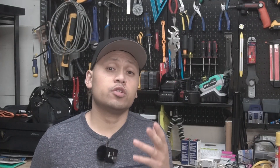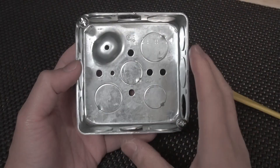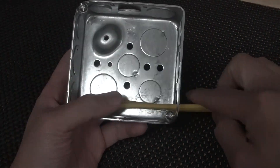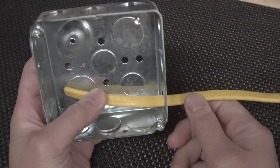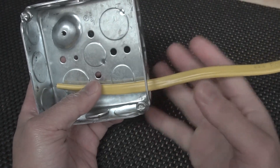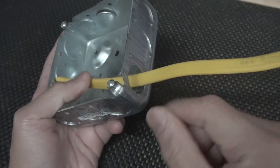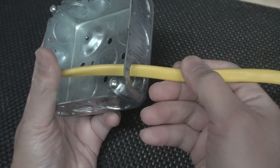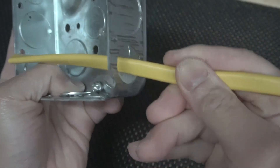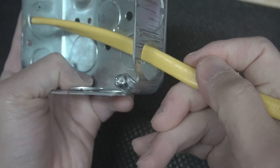If you're a brand new DIYer and this is your first time working with metal electrical boxes, some of these mistakes will be good ones to look out for. The first one is not using NM clamp connectors. I've been guilty of this in the past when I was installing pot lights on my ceiling and fed the NM cable through these metal boxes without putting these NM cable connectors. The reason why you want to use them is these box edges are fairly sharp, especially when the cable gets into an angle — it's going to cut right through. This cable is just made out of plastic.